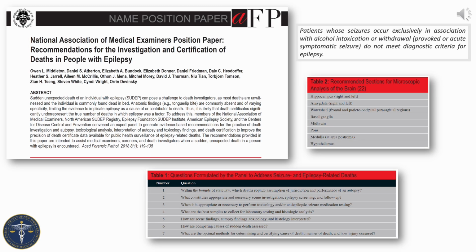The National Association of Medical Examiners released a position paper with recommendations for the investigation and certification of deaths in people with epilepsy. In this paper, they provide guidance on the types of questions which should be included when developing a standard operating procedure for the medical legal investigation of cases of epilepsy. In addition, they provide guidance on appropriate ancillary studies and the interpretation of the integrated results of both the investigation, autopsy, and ancillary testing.